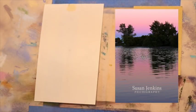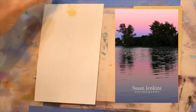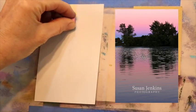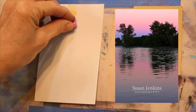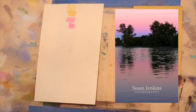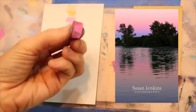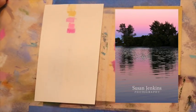I think some of you liked when I took a piece of paper and I actually show you each color. And I'm doing it in order from top to bottom of the photograph. For example, I'm just kind of going down in the photograph, but up at the top there, you see it's got some lighter. I'm actually seeing some yellows in there, even though there's some pinks. I'm going to be blending with the pastels too. So I'll talk a little bit about that as I'm doing it.